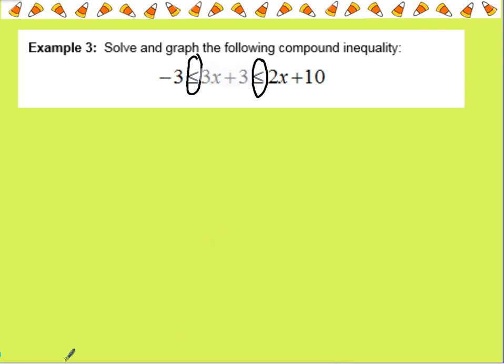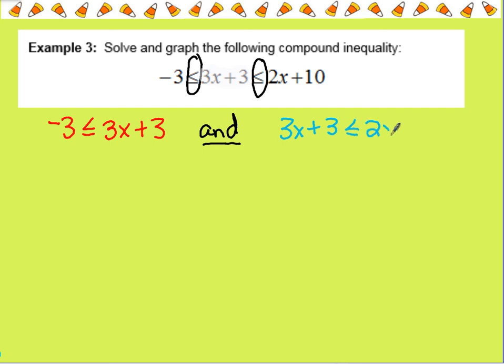And now let's break it up. So what's on the left? I'm going to take the stuff in the middle and everything to the left and rewrite it, using the word and. Don't forget about that. And I'm going to take the good stuff in the middle and rewrite it with what appears to the right of it. And I'm going to solve. So if you'd like at this point, you can pause the video and then watch it to see how you did, or you can still follow along with me.